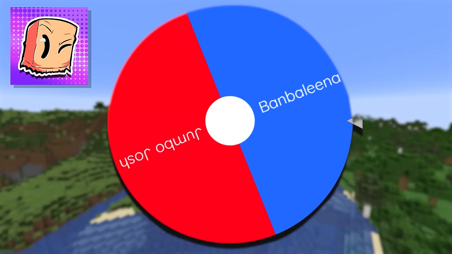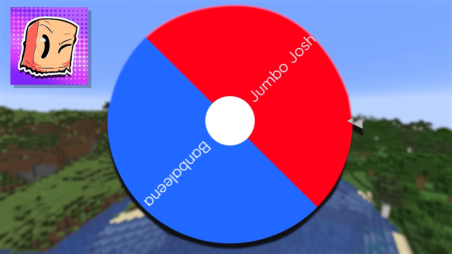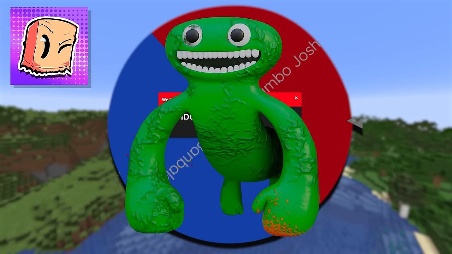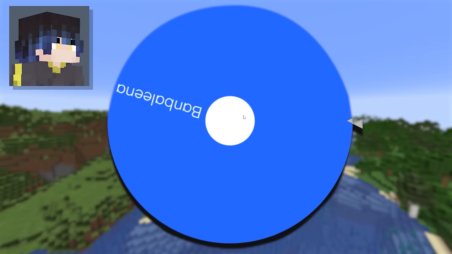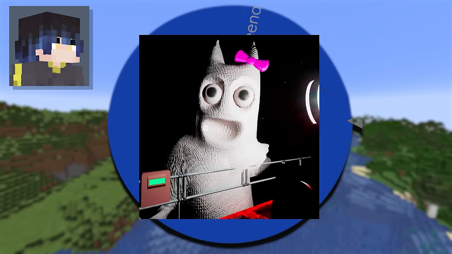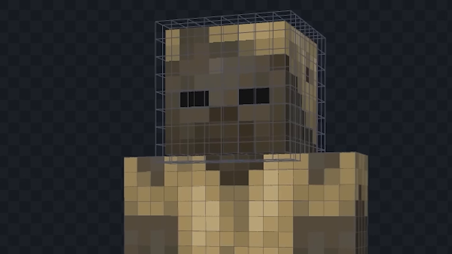All right, I'm going to spin the wheel. Come on. Can I get Jumbo Josh, please? I want Jumbo Josh. Yes! I can't believe you got Jumbo Josh. I'm so jealous. All right, well, then I guess I get Bambolina. Oh, wow. It's spinning the wheel for me. You're so grateful. Thank you so much. I appreciate it. I'm going to be turning this warden into Jumbo Josh, and I'm going to be turning this husk into Bambolina.